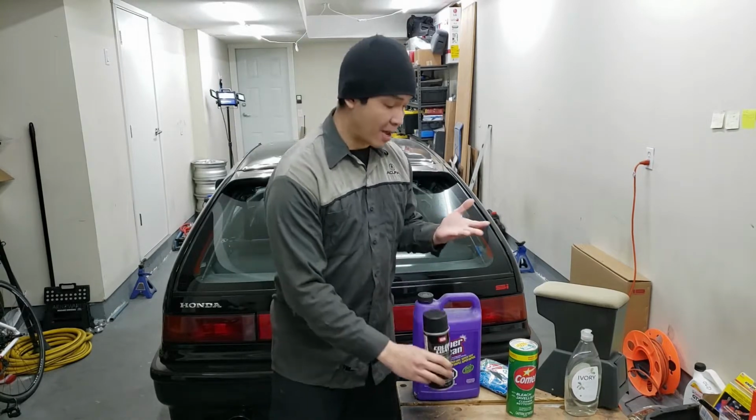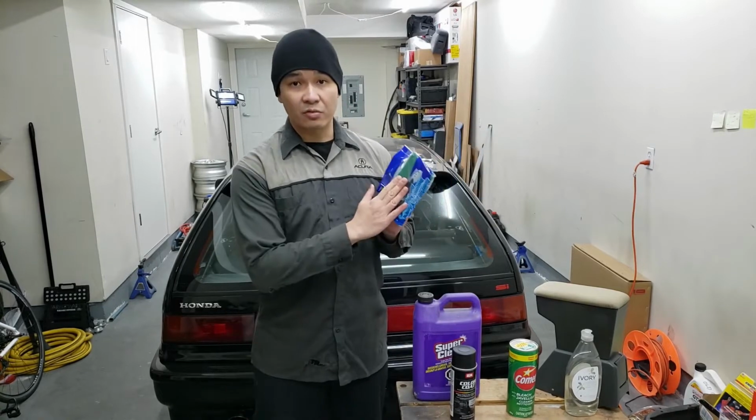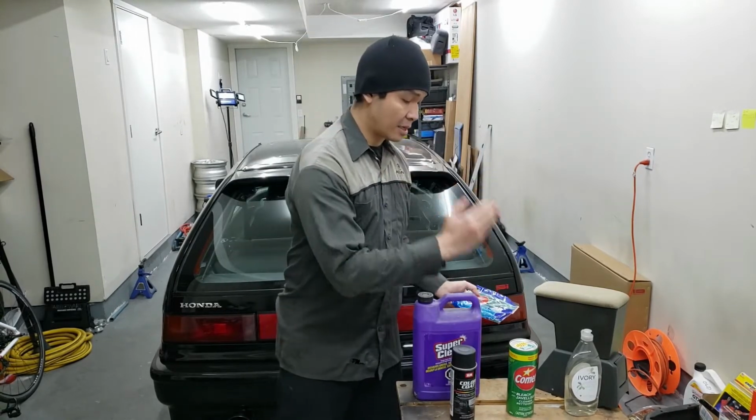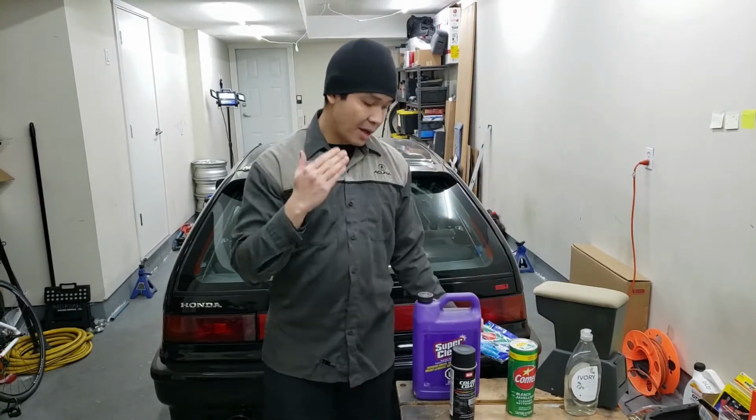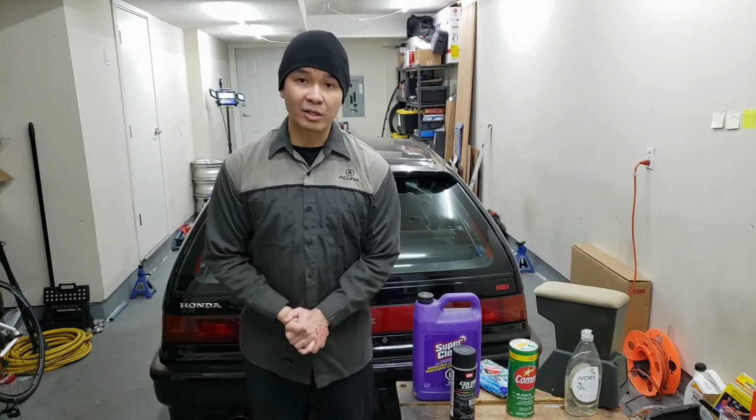Before we even start painting it, we have to clean this thing real well. What I'm going to be using is just a green scrubby, some Comet, some dish soap, as well as Super Clean, and also followed up by Windex and isopropyl alcohol. I'm just going to take the armrest apart and bring it upstairs, and then we're going to start cleaning it. After that, we're just going to get right to painting.